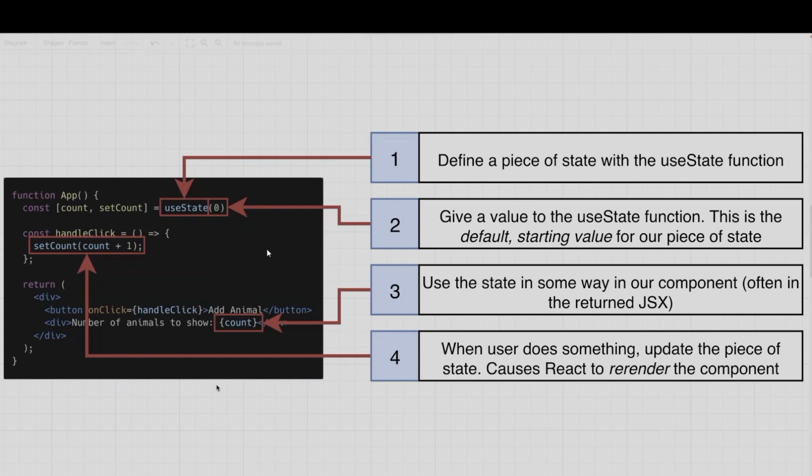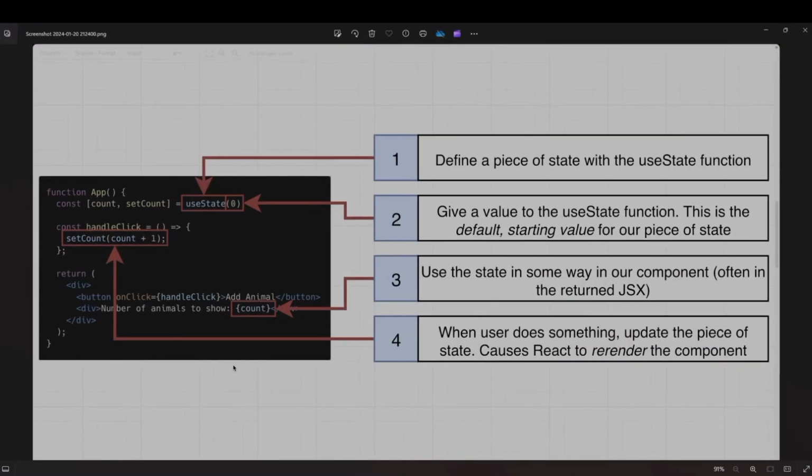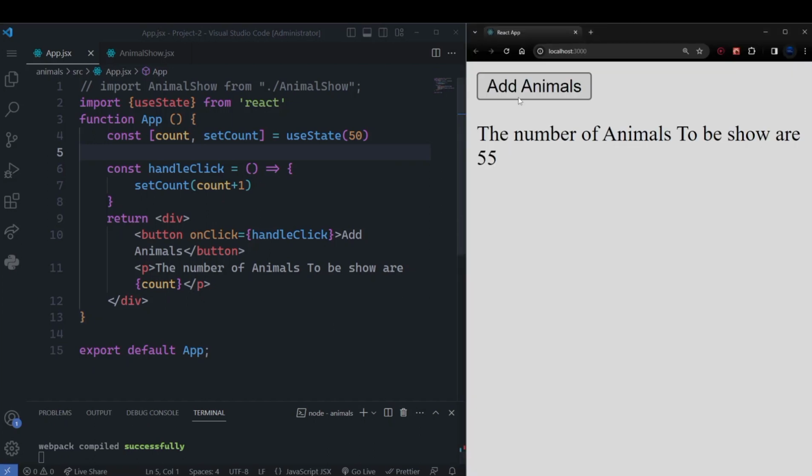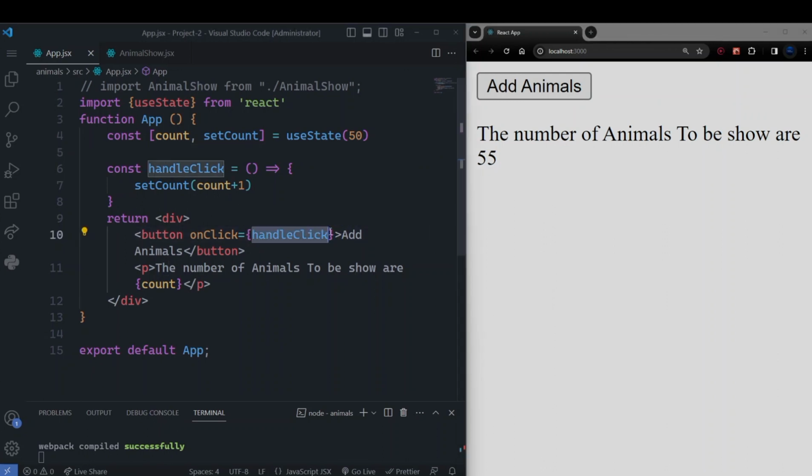In this example, when the user clicks on the add animal button, we are running a function called handleClick, and what handleClick does is trigger setCount and force it to increment the count by 1. So let us suppose that if the count is 0, then it will increase it by 1.